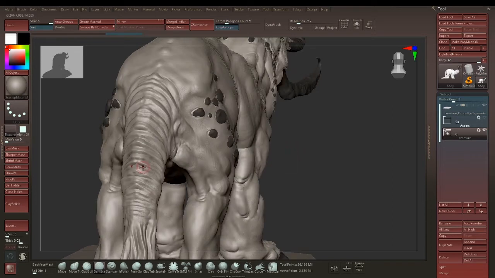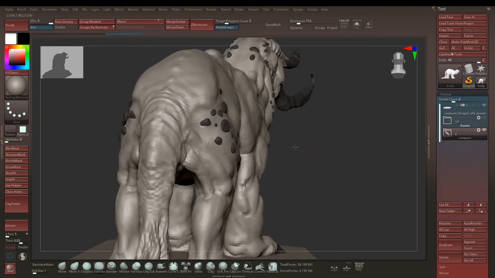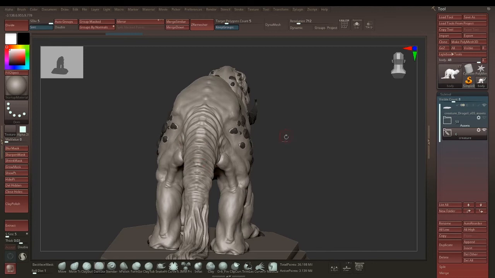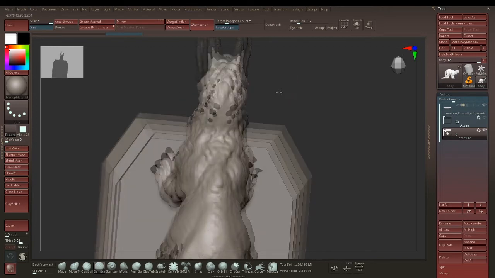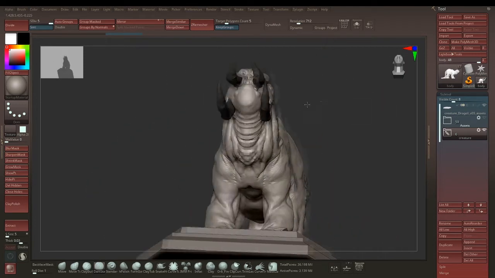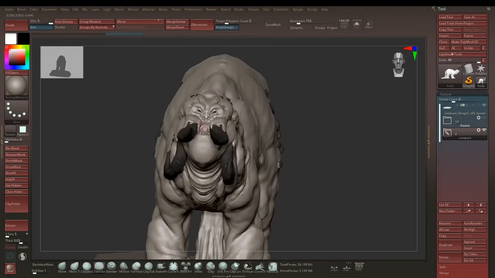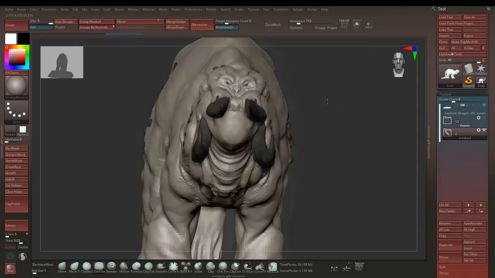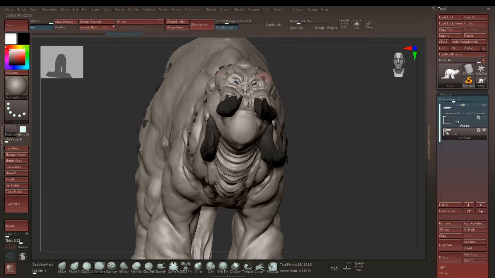So keep in mind that when you're doing parts which you can see at the same time, which is mostly the case for a tail or a back, or of course the front of the face, for example, then it would be better to focus here on more asymmetrical aspects.